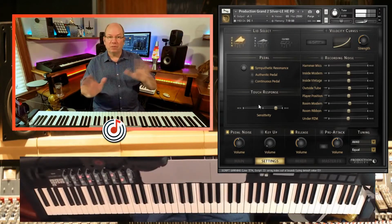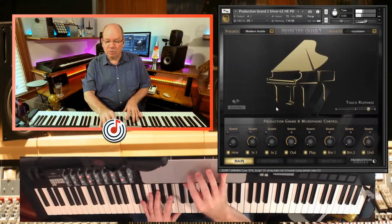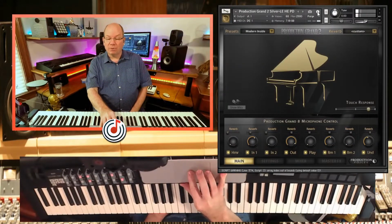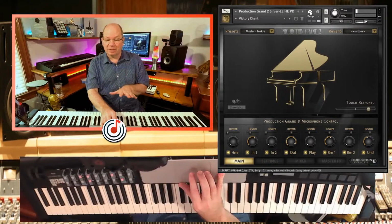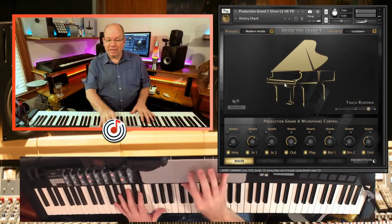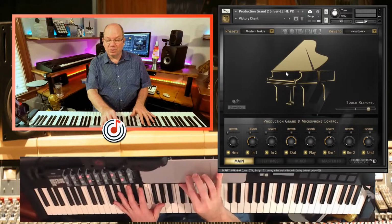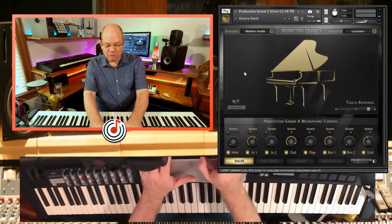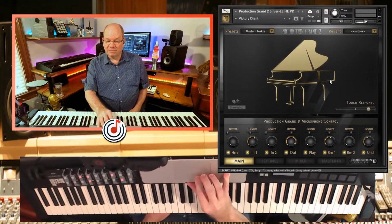So you've played with the parameters a little bit, and you want to capture that, you want to save that. So what you do, you have the info icon and then the camera icon. When you click on the camera icon, that enables the snapshots. If you like what you hear right now, you just hit that snapshot button, and then you hit the disc icon, and then you give it a name. We'll just do production grand test and save it.